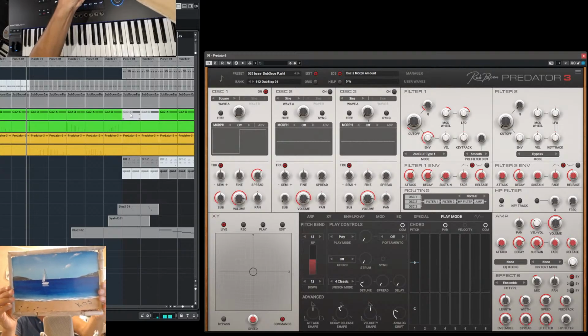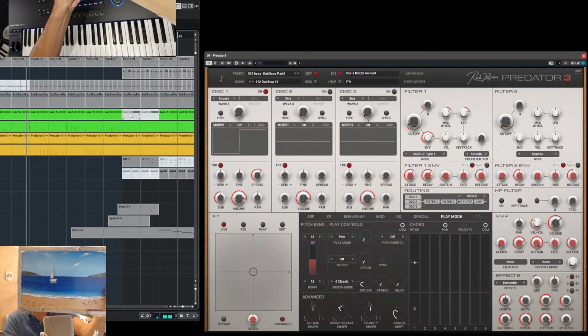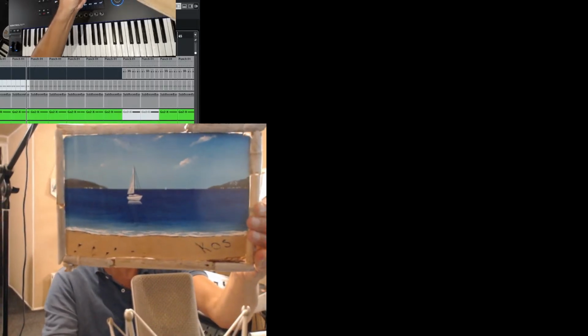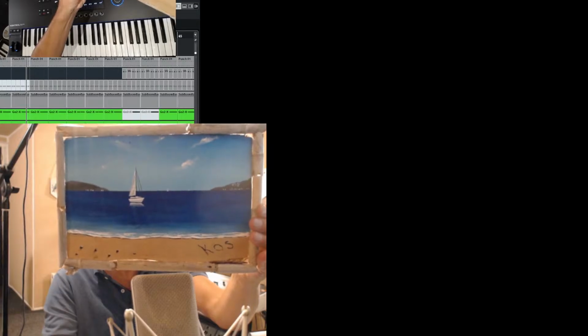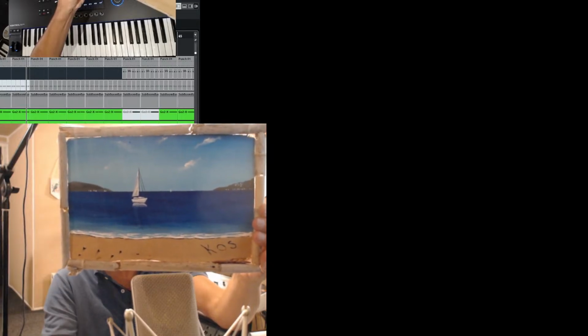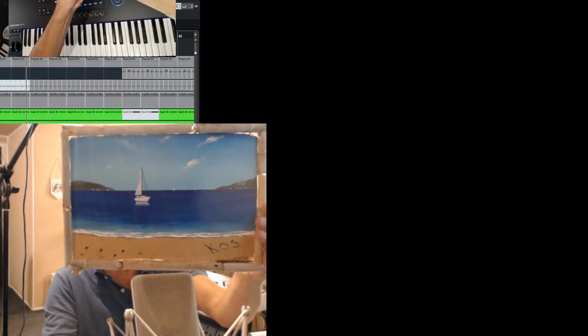Maybe I should make it a little bigger for a short period. You see here it says Gods. You see some little stones. There's a little boat, and that's a very nice shop.